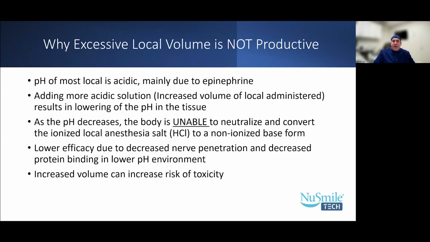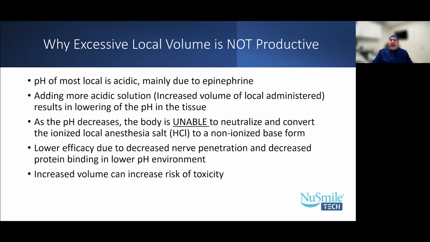Okay. I want to just briefly talk about how much local anesthetic we give. If you remember from the very beginning, there are 2 different manuals available online for each unit. One is the clinical guide, and the other is the IFU, the instructions for use. I really encourage you, and I'll show you some slides here, to go through that clinical guide, because it tells you in detail how much local to give for the different types of injections in different areas. But let me just give you my general guidelines.